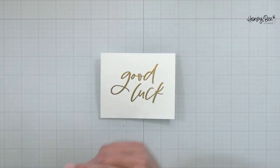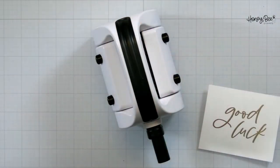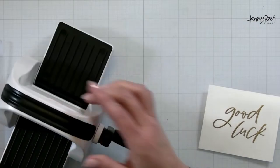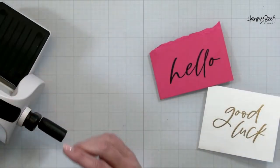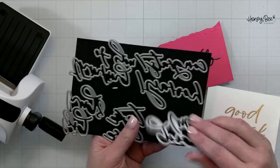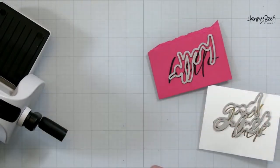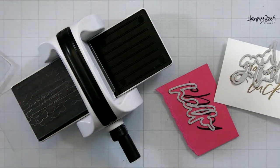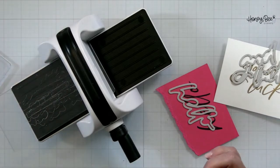Now let's pull out our good old little Bitty Buzz Cutter. I have to give my disclaimer just in case anybody hasn't heard it — the Bitty Buzz Cutter is sold out right now, but we are working with our manufacturers to get it back. Anytime you have to manufacture, you know, thousands at a time — especially little machines like this — it takes a good while. So we're working on it. Now I've got to find my Good Luck die. Let's see — yep, there it is. And there's the Hello. Let's put these down and I need to use a piece of tape because knowing my luck it'll shift. Just when I was ready to get the Bitty Buzz Cutter, it went sold out — I know, I'm so sorry.